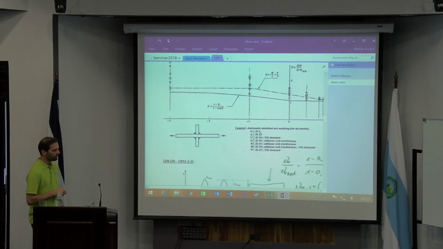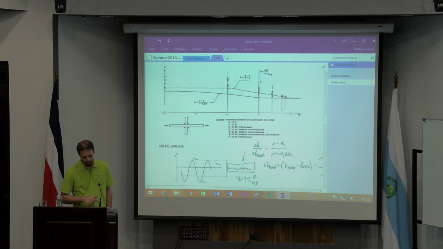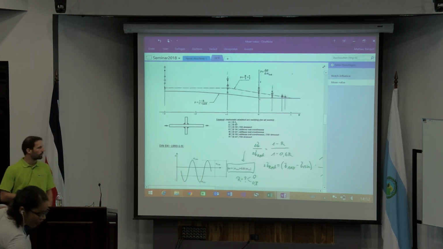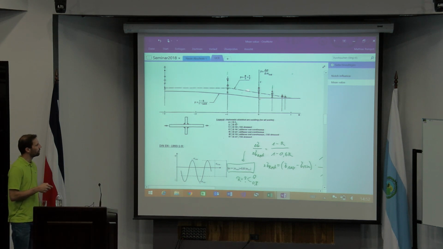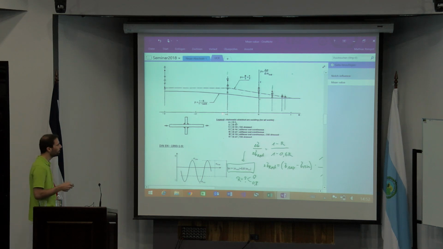And the top line is a second approach, which you can also find in some regulations. As you can see here, it is just the regression curve. And you say, okay, the lowest point of interest is always -1.